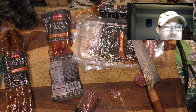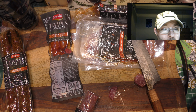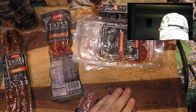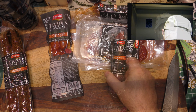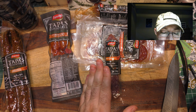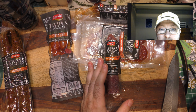And it's not sweet like a candy sugar sweet, but it's like a sweet meat, like a sweet brat, like a sweet sausage. And it's so worth the effort to chew that and get that flavor. It's really good. So far, this is my favorite thing in this box. And I would seek out and buy a case of this and just keep it and snack on it, take it with me.